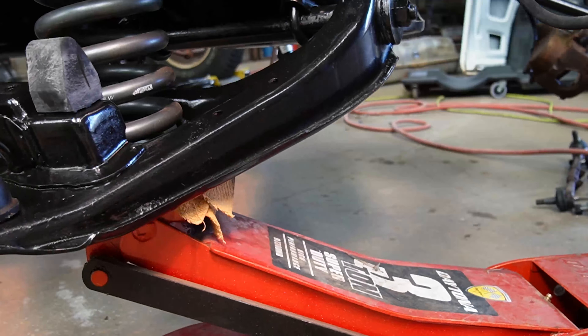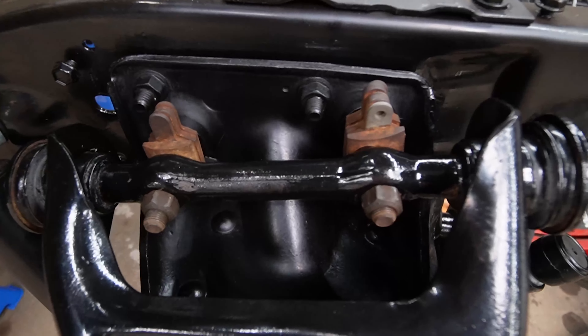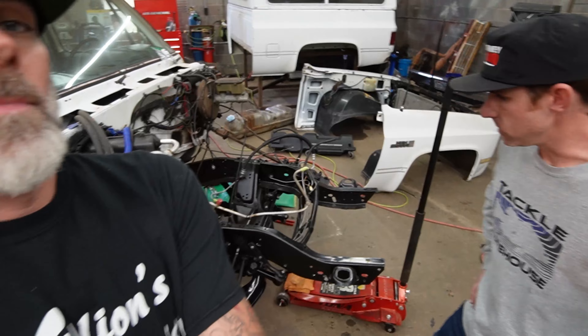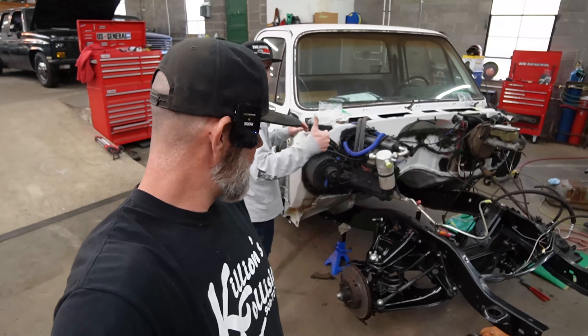It's the end of the day. We're done — we got this front end on. Both sides of the front end are put together. We need to paint the calipers, put the new brake pads in, and do our touch-up on bolt heads. I'm not going to paint the shims because they're still going to have to align it at some point. I'm going to leave all these shims and those bolt heads unpainted because that POR-15 is so thick. Once they do the alignment, then we'll touch up the shims or maybe even make a shim that looks nicer since we'll know our thickness. We got the whole front end back together — all new bushings, ball joints, steering's on, everything.